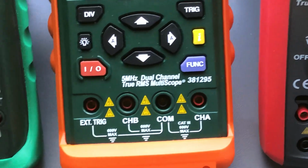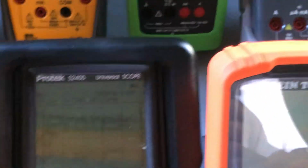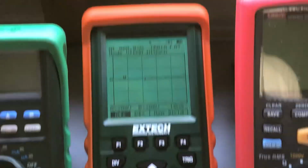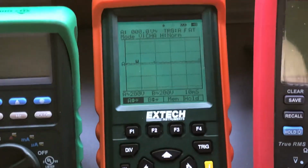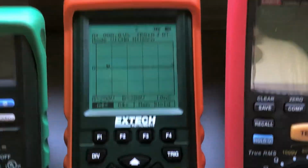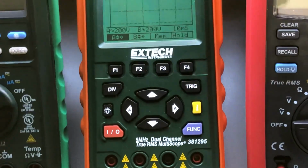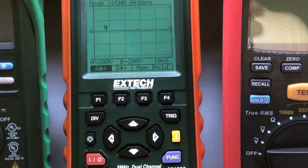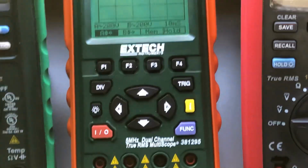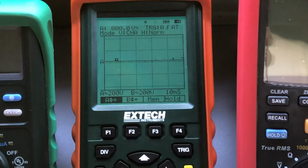It has a 2-channel external trigger, and just like this one, remember, this is the same thing, but it's just sold under a different name. Remember the backlight? The features on that one and the features on this one are the same thing, but it's sold by a different company. And this one has data logging as well, and it has channel A and B, external trigger, just like the other one by ProTech. The only thing different about this one and the ProTech is the rubber boot. That one is black, this one is orange, and this is painted green, the other one is black. But everything else is the same.